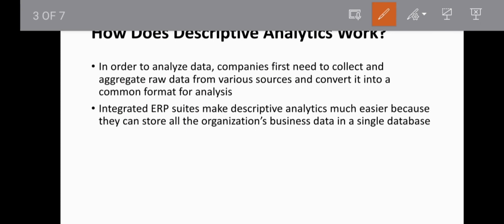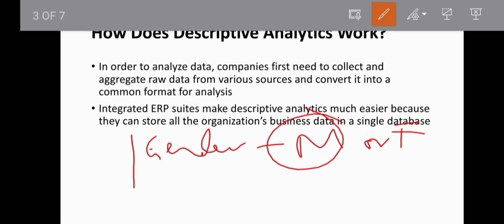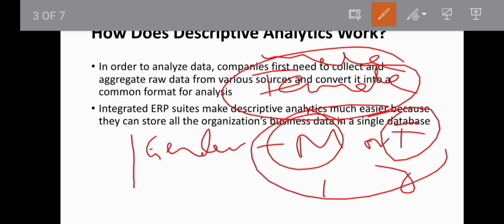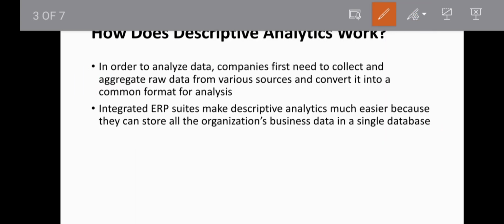So when we say a common format, I'll give you an example. Suppose in a company, in one system, when they collect data about gender, for example, they collect data as M or F. That means M for male, and F for female. Some other system may collect data with M represented as 1 and F as 0. Another system may represent data in the form of the words female and male. So if you want to perform analysis of this data from different data sources, then we have to convert all this data into a common format. So we may decide that of all the data, when we talk about gender, we'll be talking about 1 or 0. If that is the case, it means that when we go to analysis, the analysis will be done using a common format of the data. After that, these data are ready for analysis.